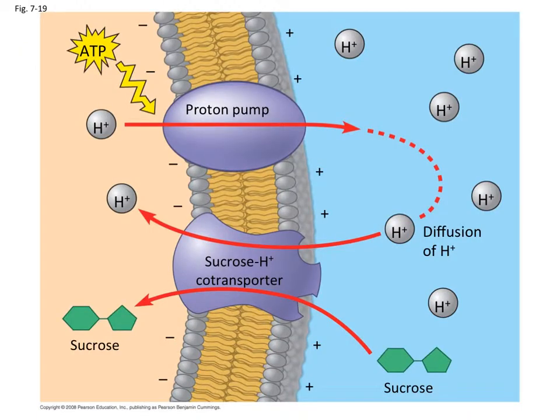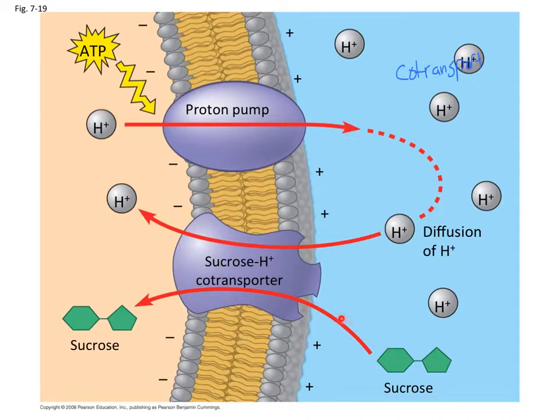So this is called cotransport. Cotransport is a form of active transport, because it uses energy and moves solutes against their concentration gradients. So here is energy usage, and it's pumping hydrogen ions outside the cell, protons. Those protons then diffuse back into the cell. That part's passive transport. But as they diffuse into the cell, in this case, they can take sucrose along with them. Sucrose is going from low sucrose to high sucrose, making this part active transport, low to high. So we have active transport because of the ATP for the pump.